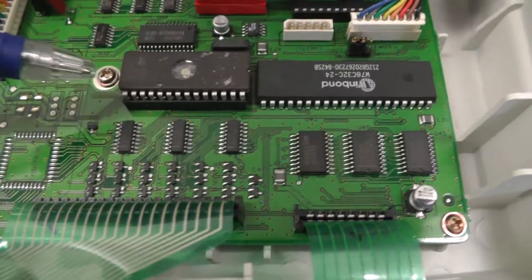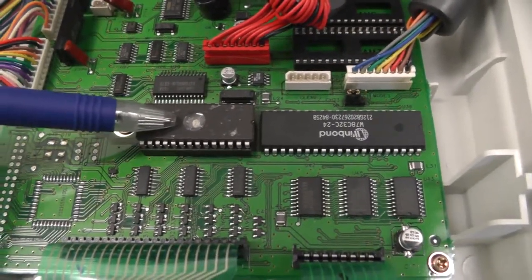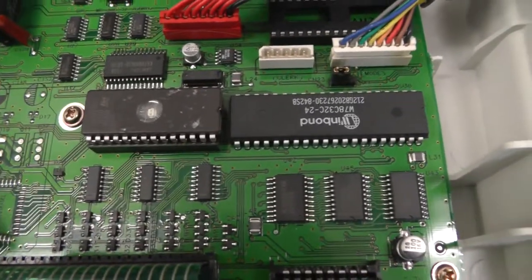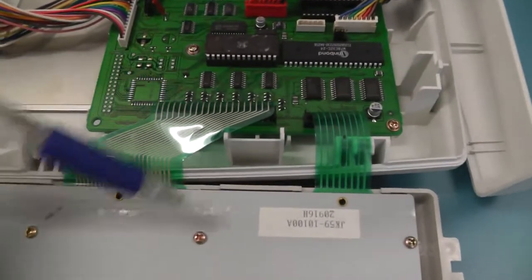And finally, I removed the sticker, but here we have a UV reusable ROM, which is in a DIP package. And this is also, again, an 8-bit microcontroller, and I think this 8-bit microcontroller is just used to handle the keyboard here.